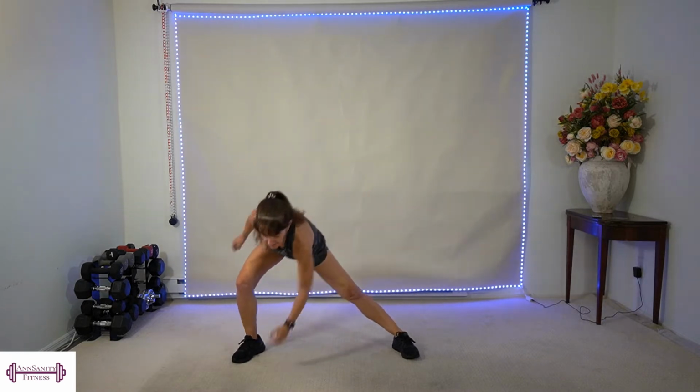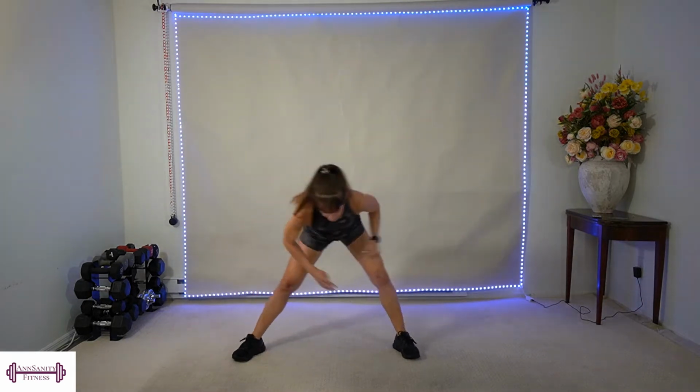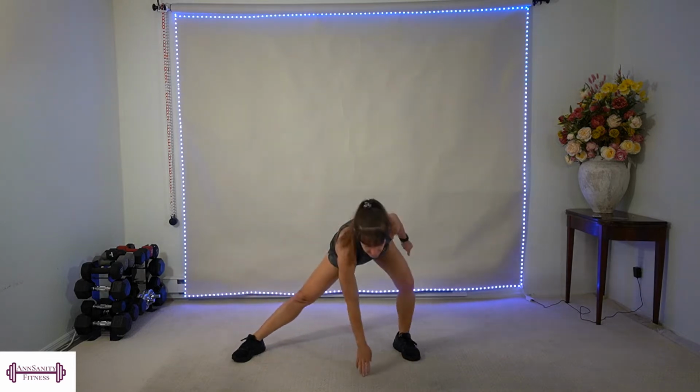So yeah, 20 different squat lunge combinations. 4, 3, hold it here, and side lunge. There will be no jumping today. It's all strength. 6, 7, 8, we're gonna hold it.